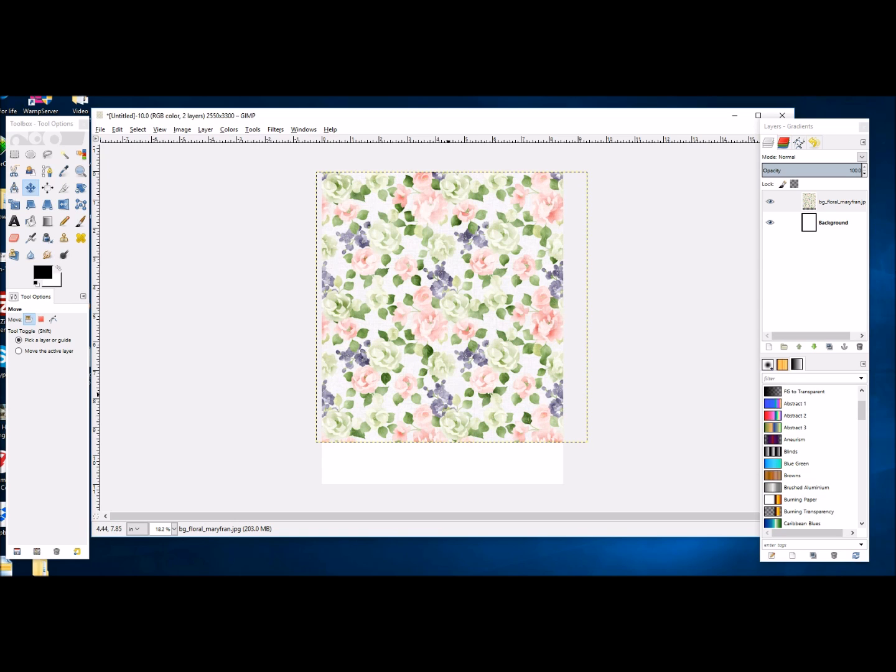Lastly, as you can see on the paper, there's a little bit of white space at the bottom, and you are only going to use a quarter of it if you're making a card. Now you may say, well, geez, I'm printing this whole big paper. Yes, that's very true, but think about the extras that you have left over. You always have those when you use physical paper, when you go to the craft store and buy physical paper, and there's always a multitude of uses for those. So it's kind of nice. You don't have to come in and recreate everything again. You actually have some leftover paper to use. Okay? So that's how you do background papers.